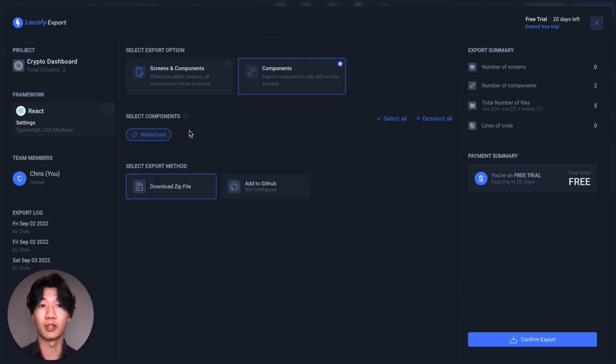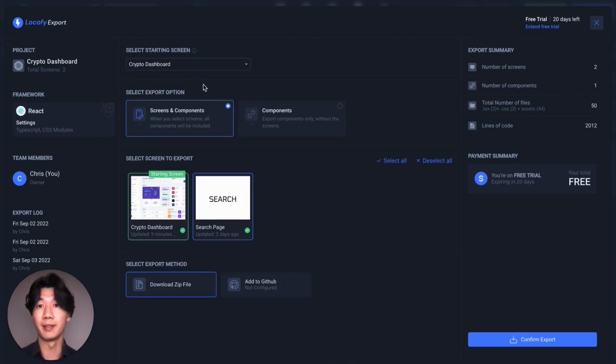Or you can get the screens along with all components. And finally, just select an export method. So you can choose to download a zip file or add to GitHub. So once you have configured this, you can make a pull request to your repository directly from inside of Builder. So for now, I'm going to download the zip file.